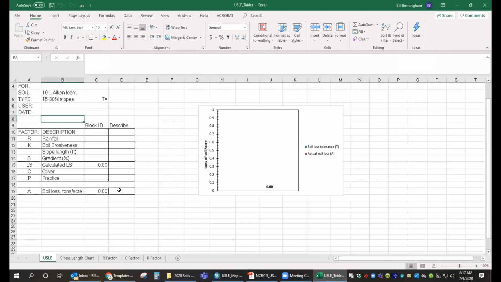And so, a quick little Google question: what does a ton of soil look like? All soils have different bulk densities, and so a ton of soil of one soil type might be a larger volume than another. But in a nutshell, the quickest definition that I was able to find was that a plow layer, which is about 6 inches deep, is about 1,000 tons of soil over an acre. So if you were to lose 1 ton of soil, it's basically 6/1000ths of an inch of topsoil. So hopefully that gives you a visual conversion from tons to what that might actually look like out on a property.